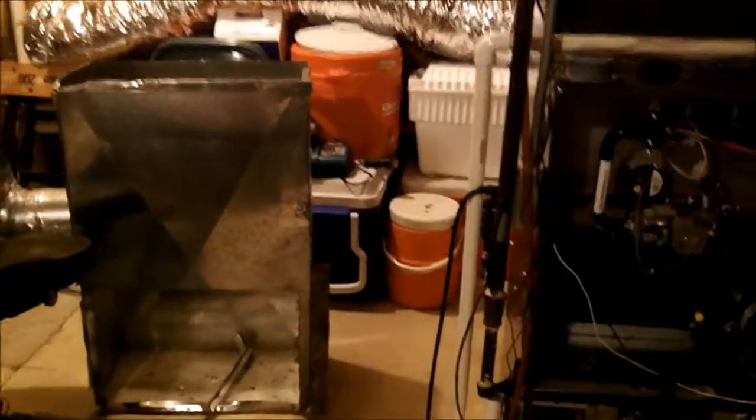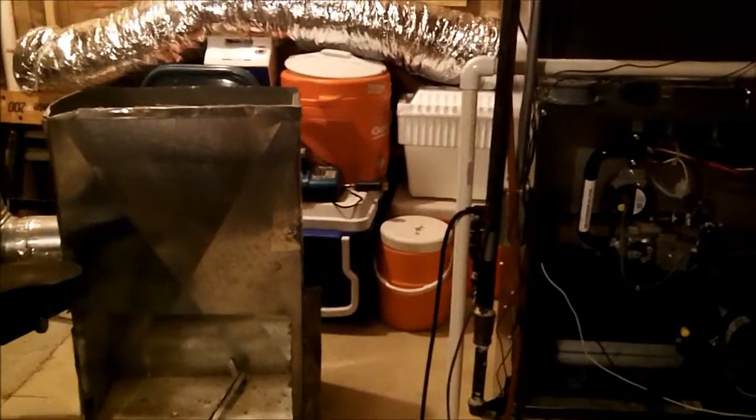One reason this wasn't an emergency to change: what they did was take the old Trane furnace's filter and put it in there, and it kept pulling loose because it didn't have a real good way to hold it in place. That is the purpose of having a 90-degree filter installed. Anyway, I'll go out to the truck and get the new one, get everything set in place, and do my sheet metal work.